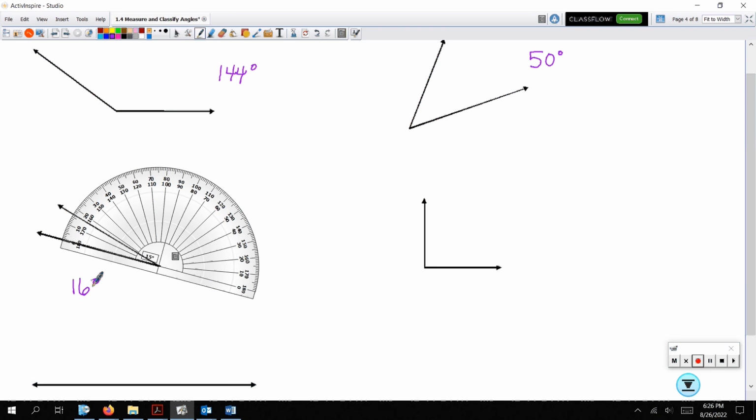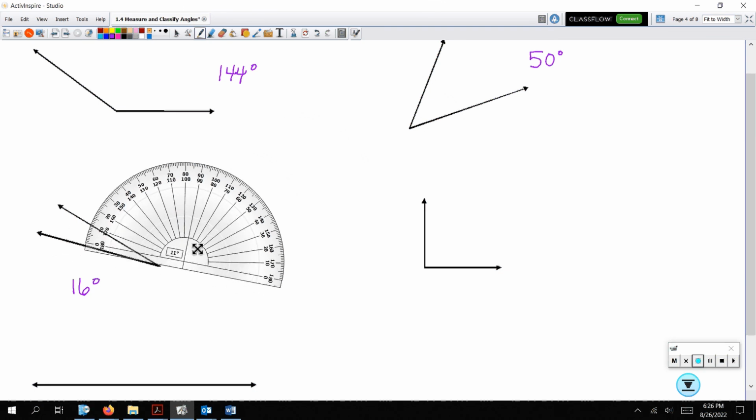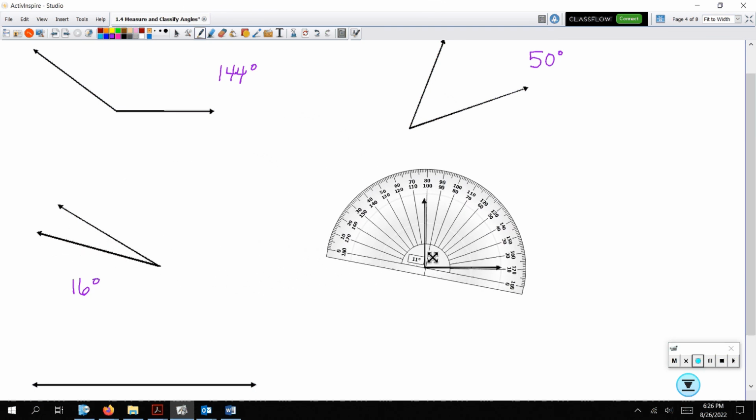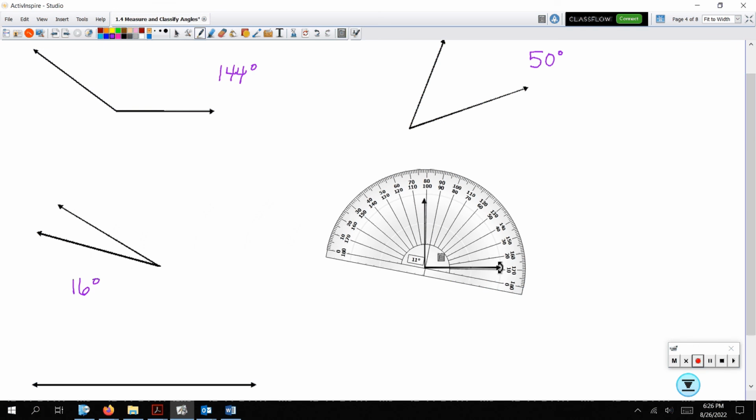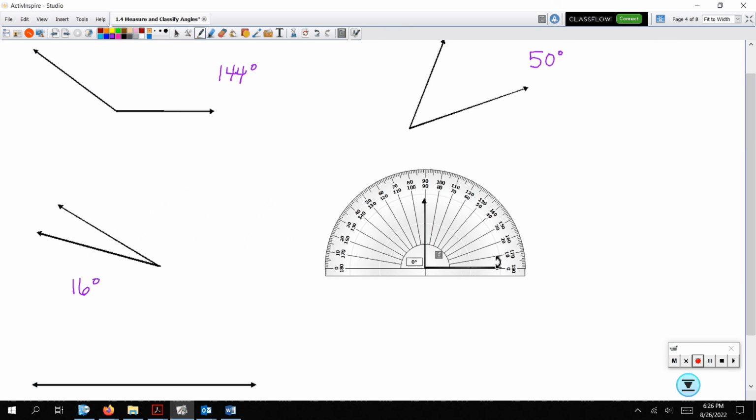Oh, look at this one. I'm like, hey, it's 90. Let's not mess around. Come on with me. We're bringing this over here. Line up the little crosshairs with the vertex. Now I've got to get this set. Guys, if you're having struggles, this struggle is legit. So yeah, I was right. I assumed this was 90 degrees, and I was on the money.